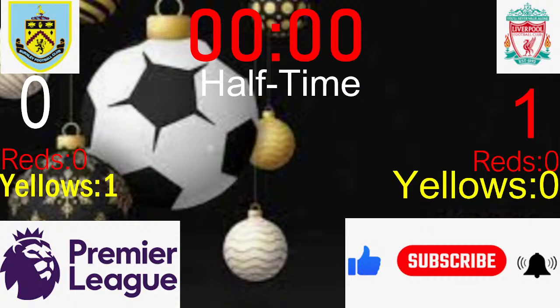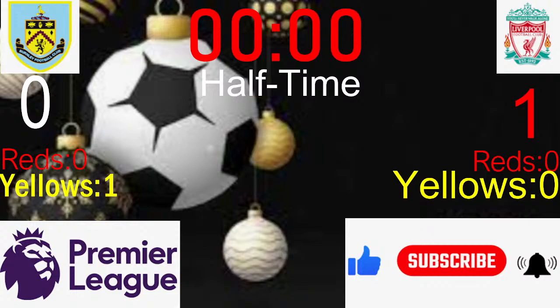But Burnley's crosses have been shocking. To be frank and honest with you, they've been really bad. The crossing. But Burnley themselves haven't been too bad.